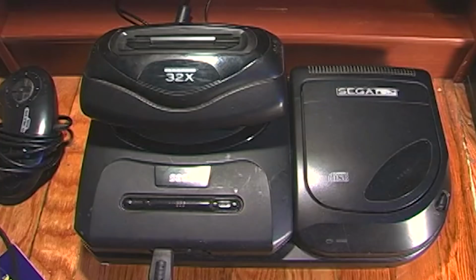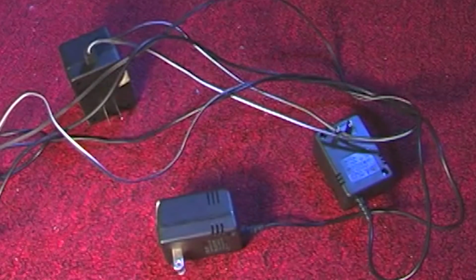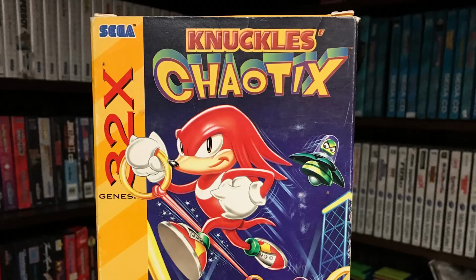Now, maybe you've seen the nerd video for the Sega 32X. It was a while back, like 2007. In that video, I talk about how difficult it is to hook up a 32X and how you need 3 AC adapters. I mean, look at this.